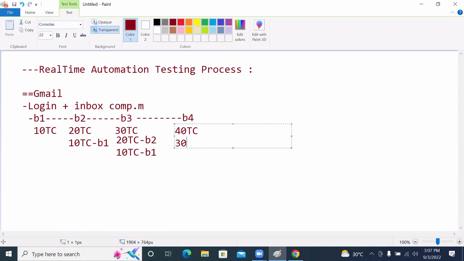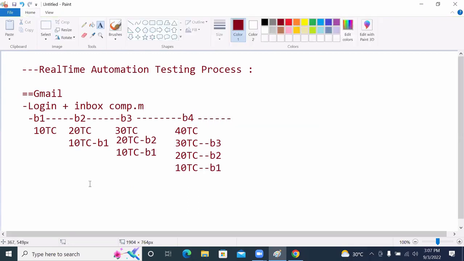You need to take 30 test cases related to build 3, then 20 test cases related to build 2, and after that, 10 test cases related to build 1. Now, this will be continued. Again, when you take build 5, you need to continue with the previous builds. Now, by looking at this diagram, what can you understand?